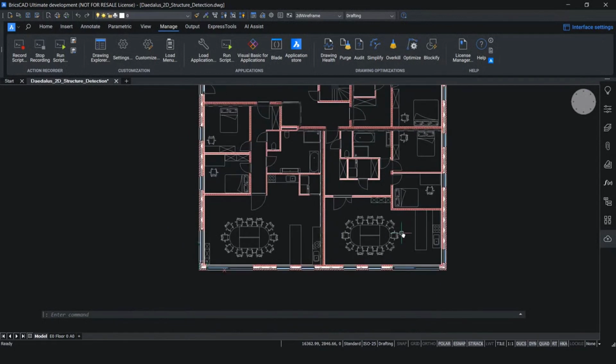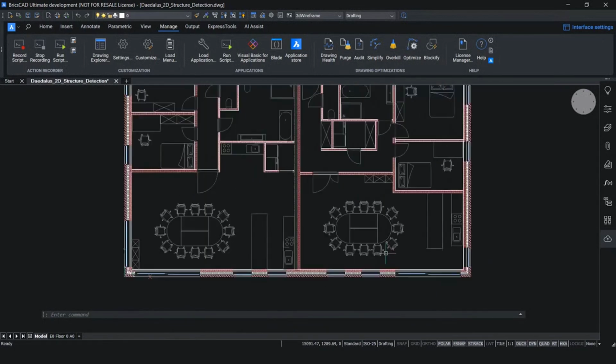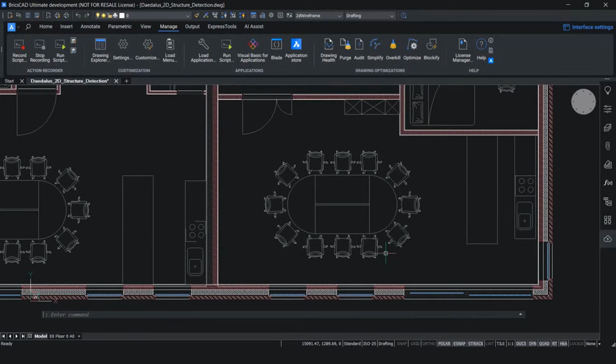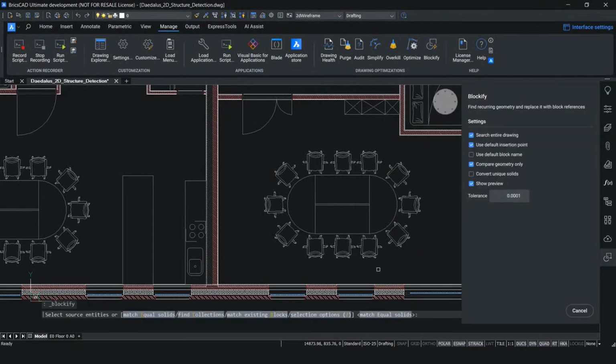As a next step, we will zoom in to the right bottom of the plan, where we can see there is an arrangement of chairs and a table. By selecting all these entities, we can see it consists of almost 1,500 arcs and lines. You can imagine that this is not the most ideal form to represent design data. So let's again launch the Blockify tool.